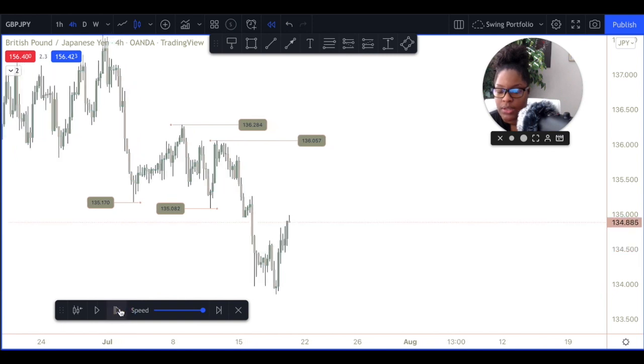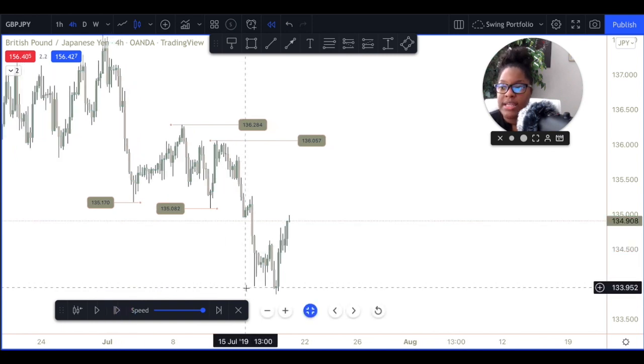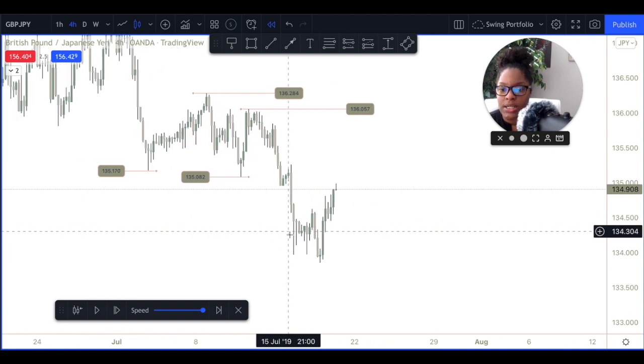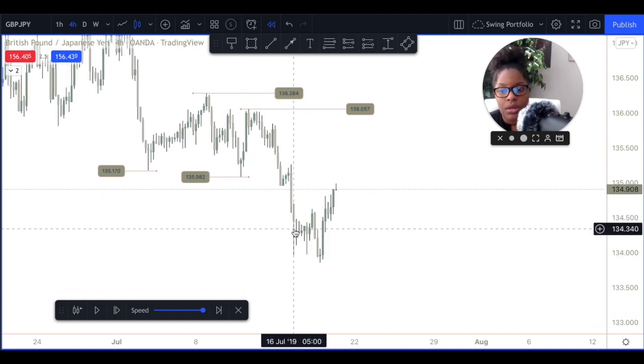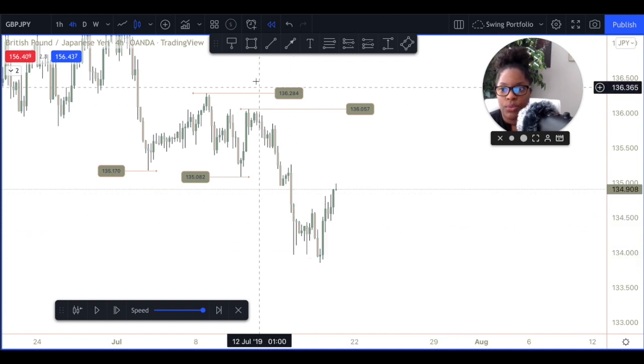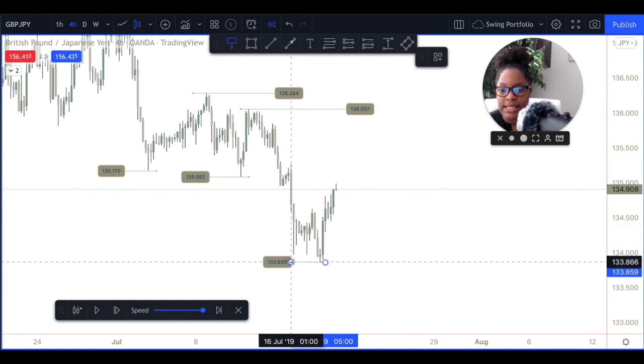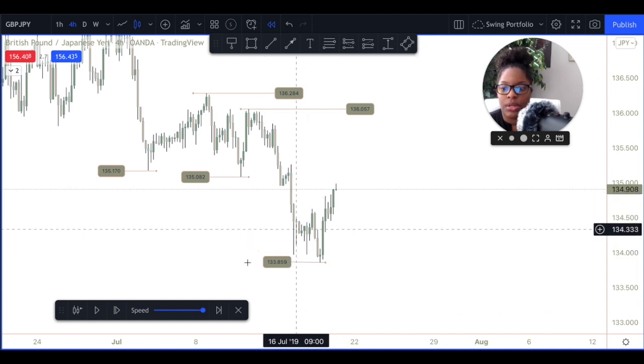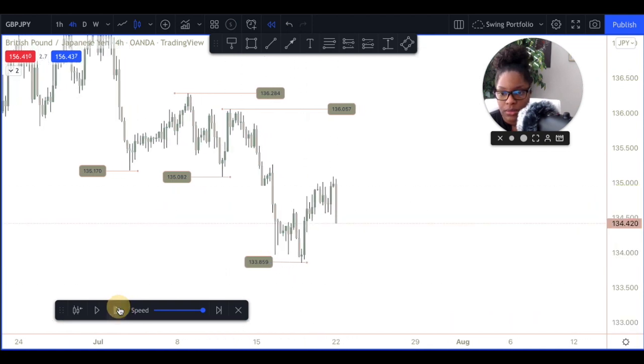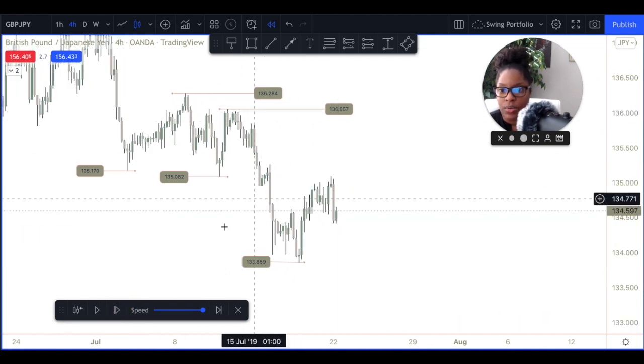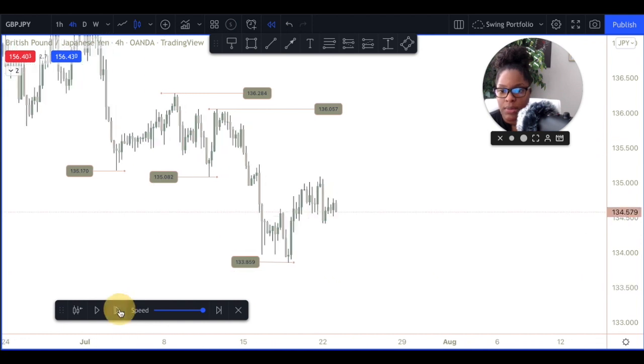I'm getting some fluctuation. So this is tricky here because you'd have to ask yourself right here. Once again, do you see this as one move? Or do you see it as two moves? Once again, I love asking people that. I see this as one move, to be honest with you. Let's see if price can stay below 136.057. I'm going to see if we can get a deeper pullback.